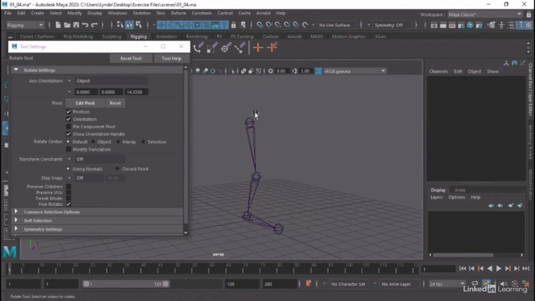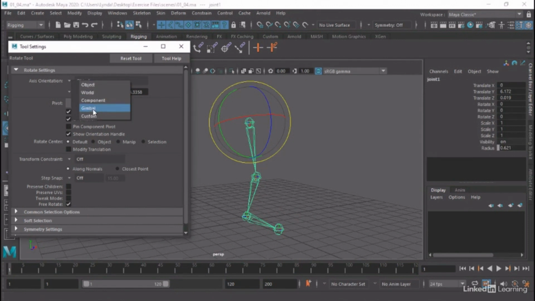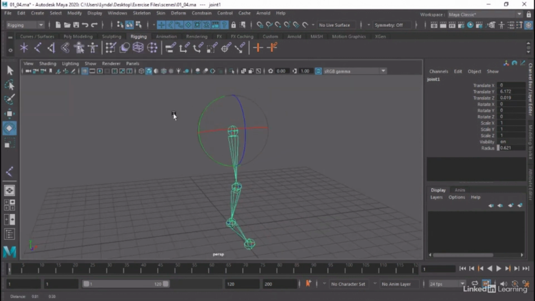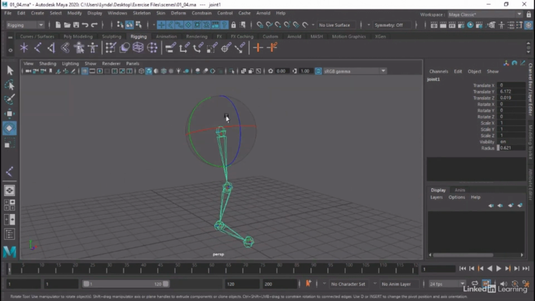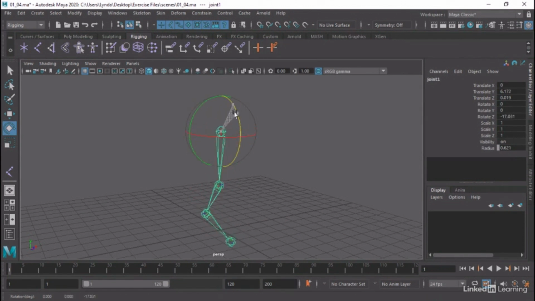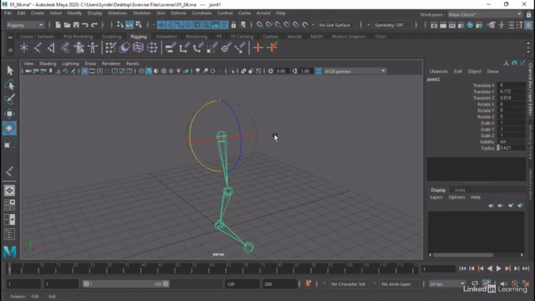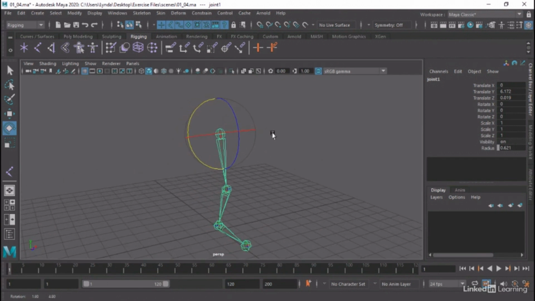But in this case, I'm going to go into what's called gimbal mode. Now, what this does is it forces you to rotate along specific axes. So in this case, I can't rotate around X and Y or X, Y, and Z. I can only rotate around individual axes. So in this case, I can rotate around Z or Y or so on. Now, when I do this, you're going to notice something a little strange. So if I rotate around the Z axis, you'll see that all the other axes go with it, and that's kind of what we expect.